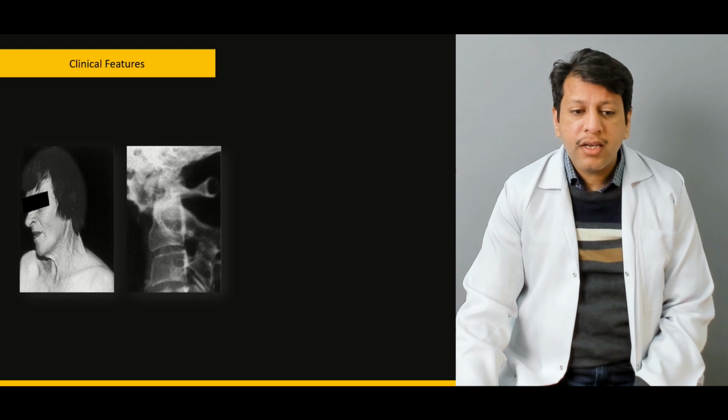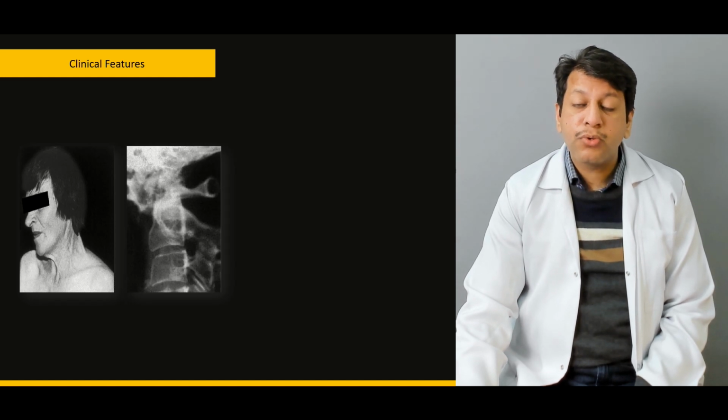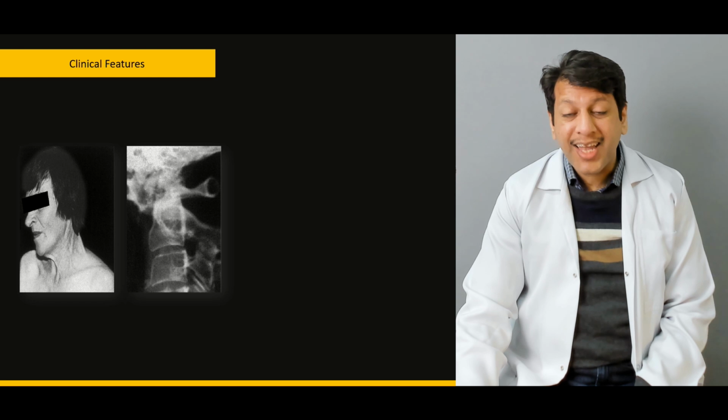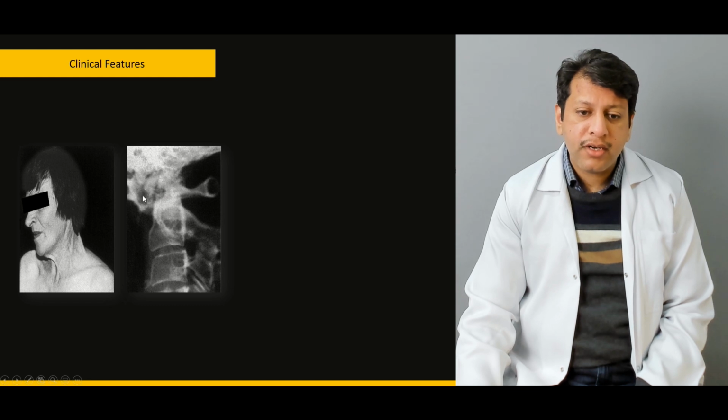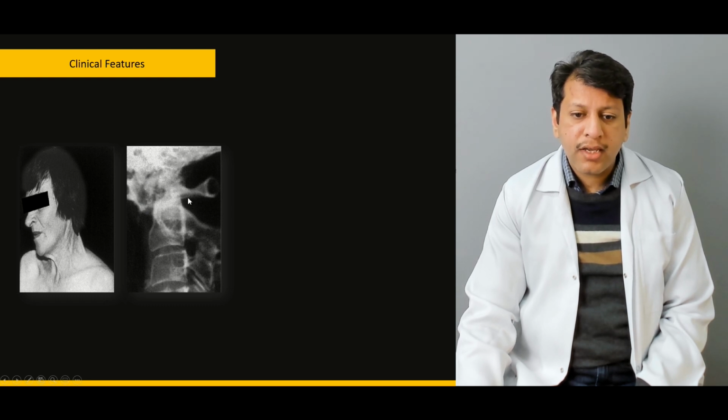Now coming to the clinical features, as I told you, there may be associated muscle spasm, neck stiffness, decreased range of motion, and if you see it over here in the X-ray, you can appreciate there is definitely periarticular destruction. There is periarticular osteopenia. You cannot appreciate the C1 vertebra properly, and you can appreciate the C1, C2. There's slightly anterior deviation as compared to this C2 spinous process.